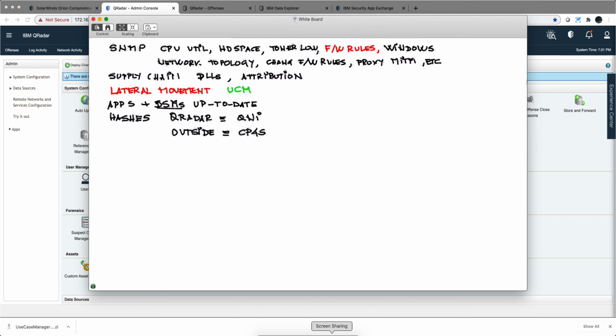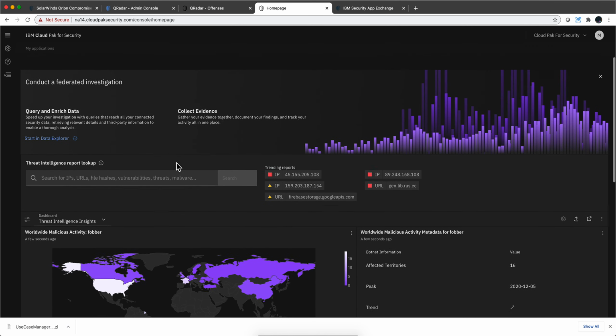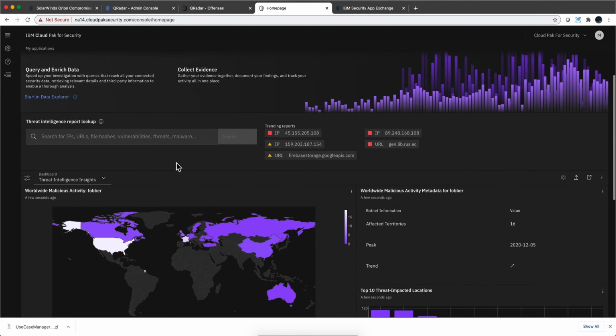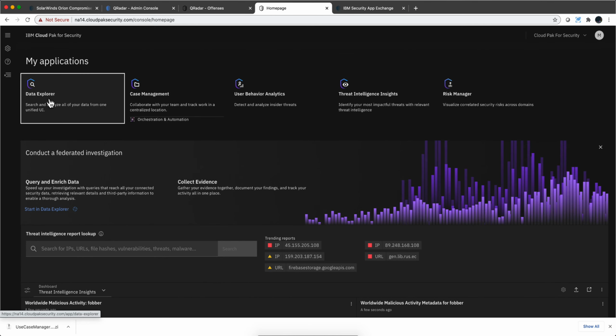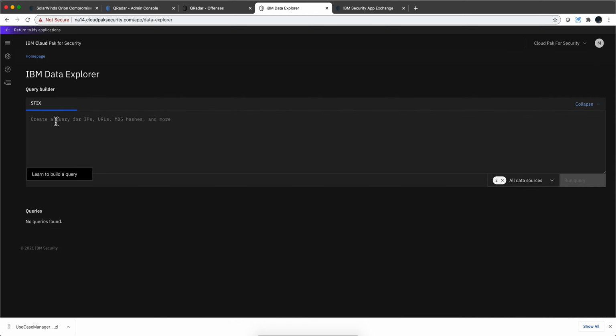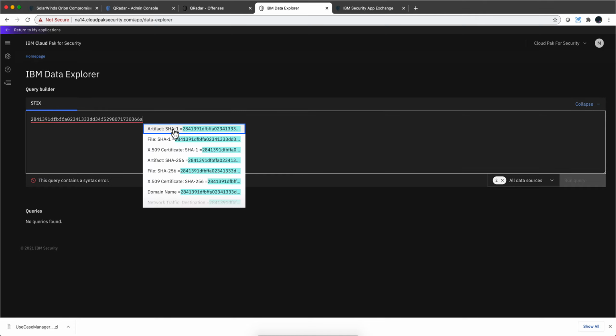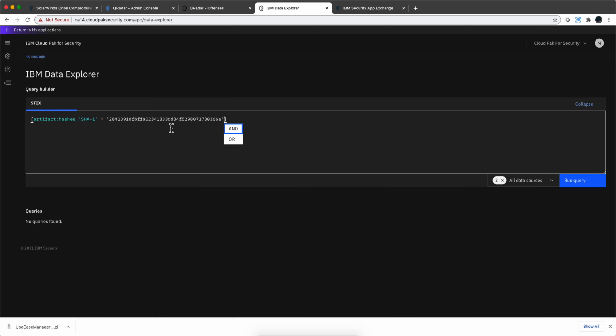Let me actually go there to my instance of it. So this is my instance of Cloud Pak for Security, and I can use Data Explorer in here. And if I paste any hash that I have kept somewhere here, it automatically says that's an SHA-1 based on the length of it, and you can specify the time.